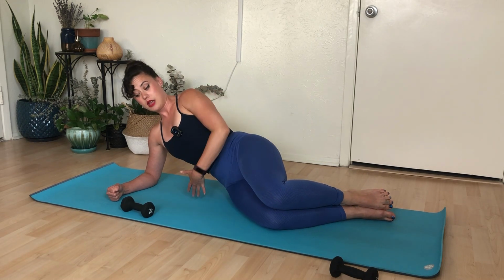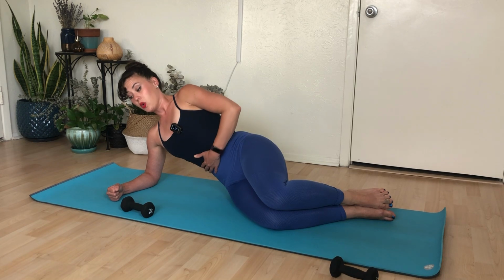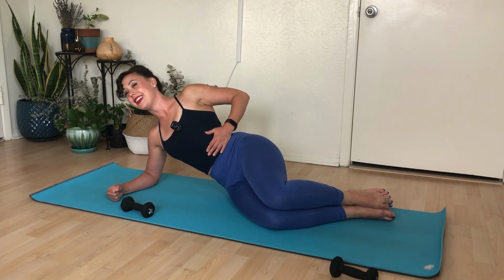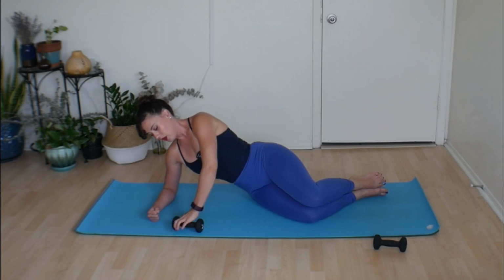Before we go to the other side, we're going to do one more little set of arms. So wrap that tummy, broaden across the chest, relax the head and face, smile. Grab your weight again if you so choose and push the weight out in front of you. One more time, we're starting here. Think about kissing the shoulder blades in. You can be completely reclined on your side if you want to, but I want us to do those larger circles around with our hand. Slow and steady. 3 more in this direction.